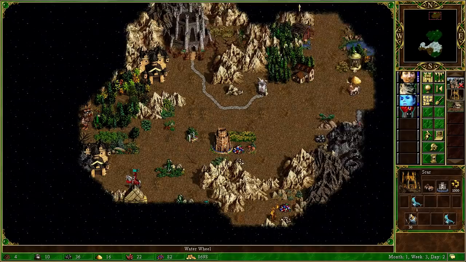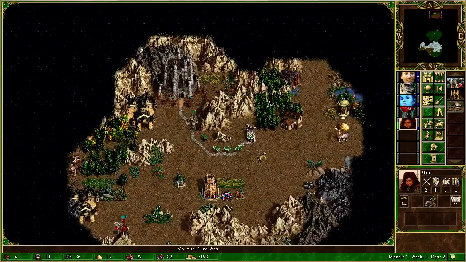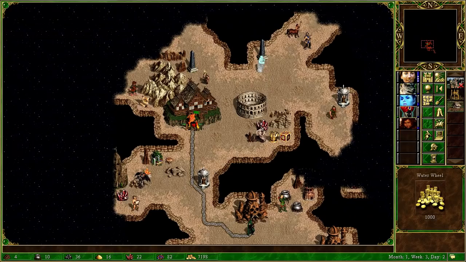Okay, great. Let's get Gerd out here, I guess. Okay, well, that's fine, whatever. Let us send him over here. Hit this for stables, grab this for gold. What I want to actually find would be a sawmill. That would be just excellent.